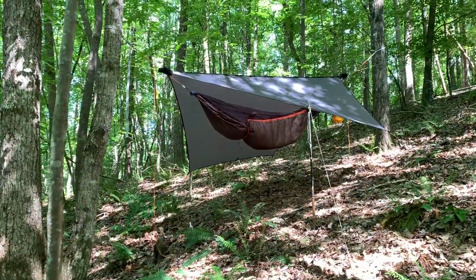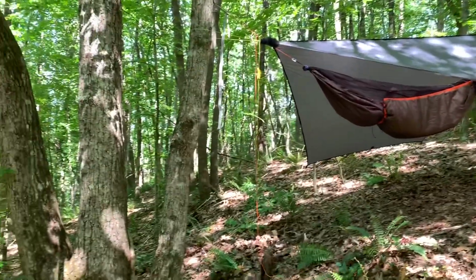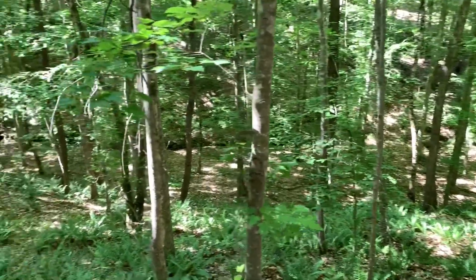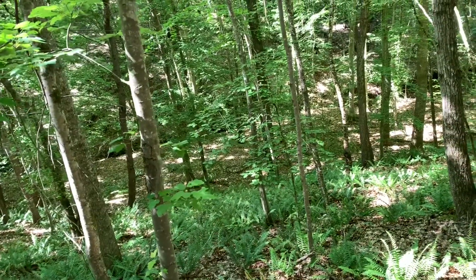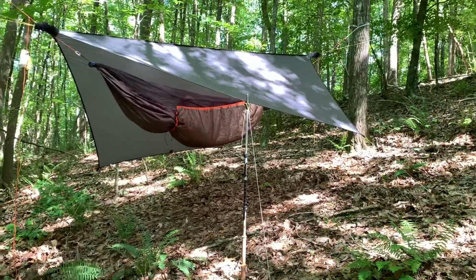All right, I'm set up for the evening. I found a little spot about maybe half to 3/4 of a mile from the road that I'm going to hike to in the morning and start walking. And I'm up on this hill. I don't know if you can tell, but there's a creek down there in that bottom. The trail is actually right down there along the creek. So I started to set up down there where it's flat, but I didn't want to set up right on the trail. So I walked up this little hill and set up here. It's kind of a pain because of the angle of the ground, but I think she'll do for the night.